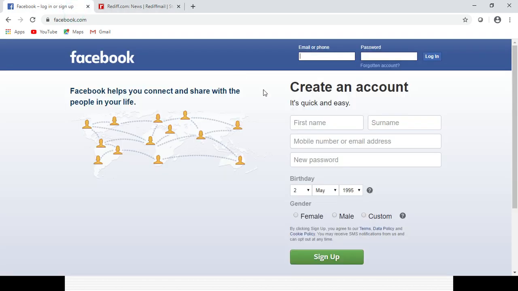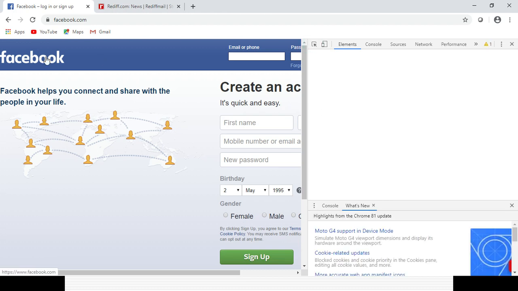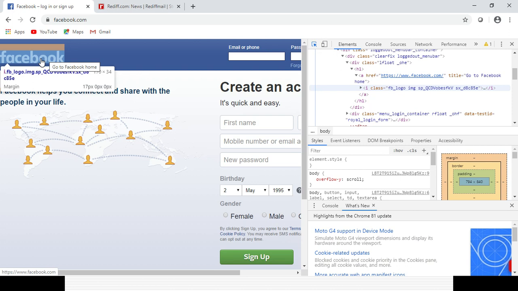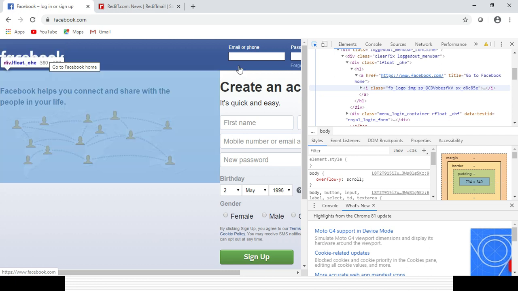For the Facebook page, if you press F12 on the keyboard, the inspect element opens. If you place the cursor on the Facebook link, you can see it starts with i, so it is also an image, a kind of logo. You need to identify the XPath. Nothing else is available here, and even if a class is available, it will sometimes not work. So you need to click on that particular link using the XPath only.